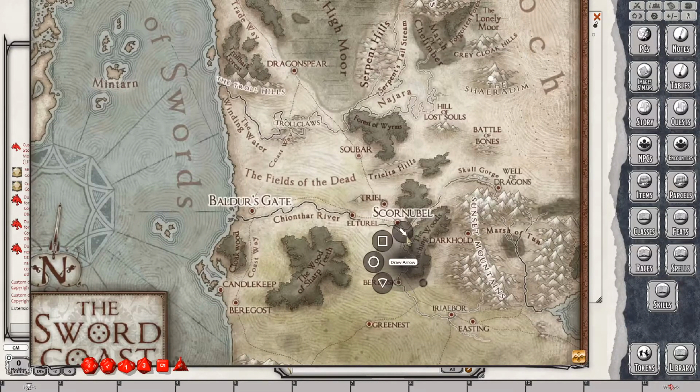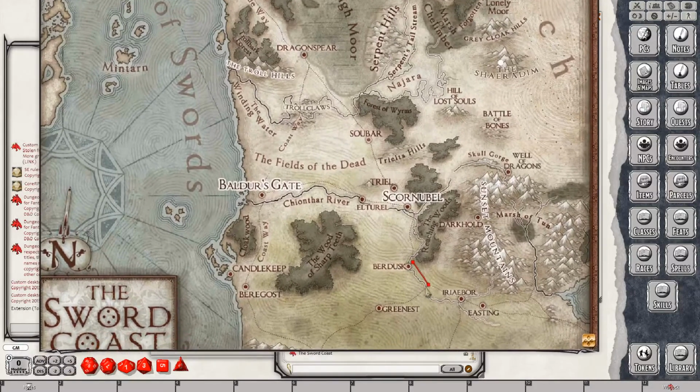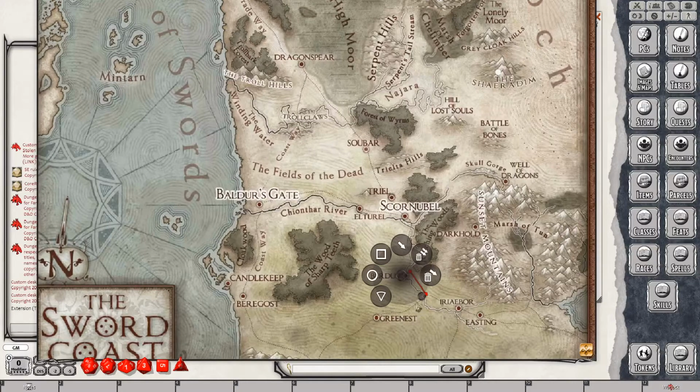Pointers. Can I draw an arrow? So we're going to basically go this way. Draw arrow, and then following that road like that. That's where our party is going to travel. That's how they're going to get there. And so that's where they come.